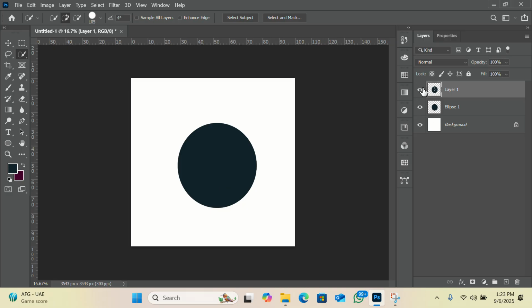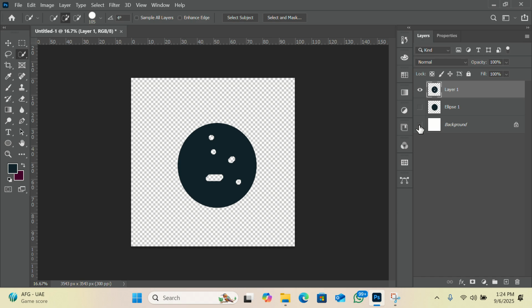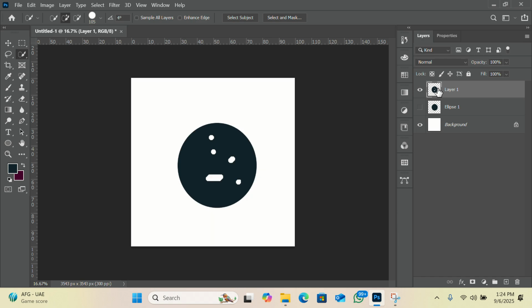So you see the eyes that we have here, which means that you want to see them. If I turn this one off, I'm not seeing that image, that object or that shape again. But the one that has an eye is the one that I'm seeing now. This one too, if I turn it off, I'm not seeing it again. If I turn it on, I'm seeing it now. So this is the actual image that we have, and this is the one that we selected. When you take this one off, you see that after selection some parts were not selected. These are the parts you see as white. So this is how you use the selection tool.